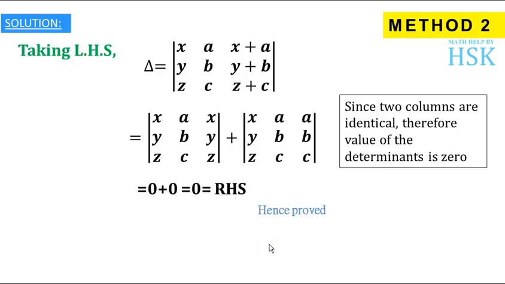So this is how we are going to solve this question. One thing more which is left is that this question can be proved by many methods and you have to just play with the property. So you will find that there are many methods of solving the same question.